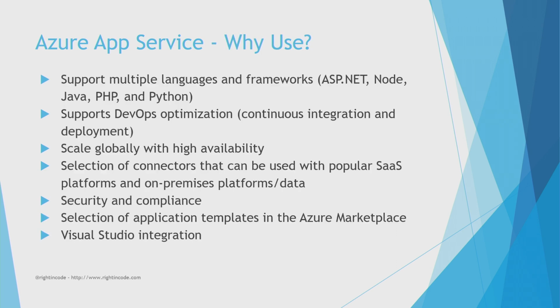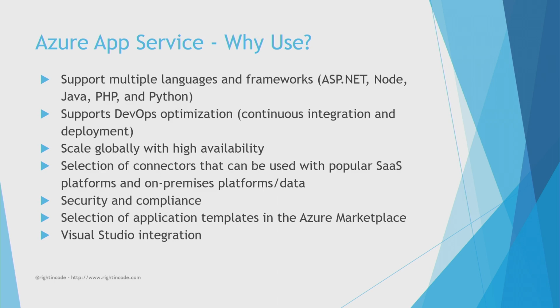So why use it? Well, there's a whole list of things. It supports a bunch of languages. For me, .NET, but if you're a Node shop or a Java shop, it can run that as part of your backend. As I said before, it supports DevOps optimizations. It's globally scalable, and high availability is built in. Then there are the connectors I mentioned before to popular SaaS platforms and on-premises platforms and data. Security and compliance is part of the platform as well. There are also templates, so if you want to stand up an environment that already has the software pre-configured, you click a button, and in a couple of minutes it's up and running. And of course, one of our favorites, it's integrated quite heavily into Visual Studio.